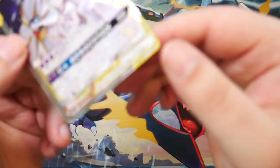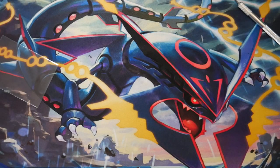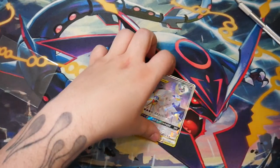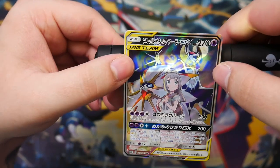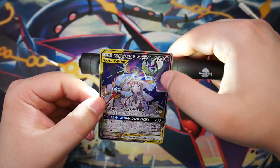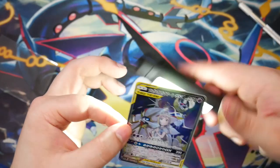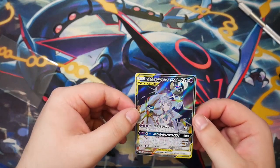This corner right here seems to have like some little blemish, but that's about it that I can really tell. Centering seems to be good. Let me just do the light test because I've seen there are some new ways to fake these cards. The light is passing through, which for English cards would be an indication that they're fake. But what people are doing is they take a card that has a symbol here, like the single strike or whatever, and they print some of these out and tape it over so it looks like the real deal, but it actually isn't. But yeah, this looks really good.